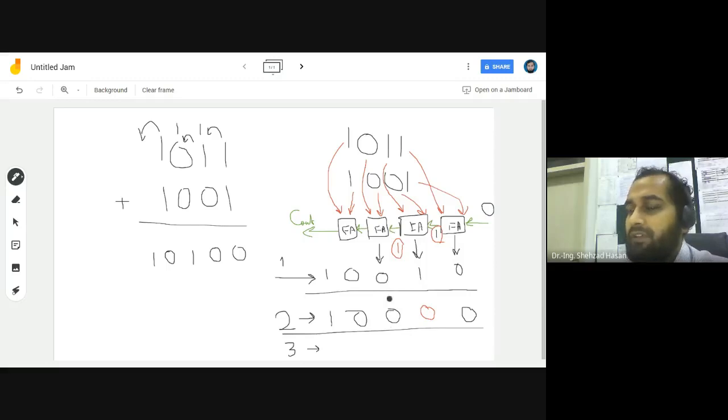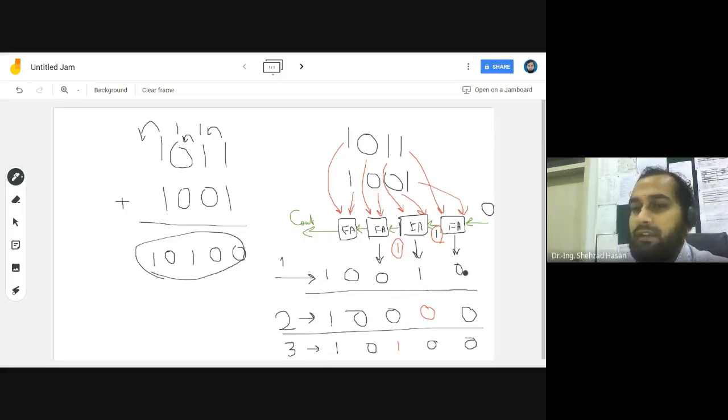It's not going to be a 0 anymore. It's going to be 1. So now this is going to change, right? And this is going to become 1. So this is going to be our third step. And since it's not going to generate any more carry out, you're going to see that your final result comes after these changes.